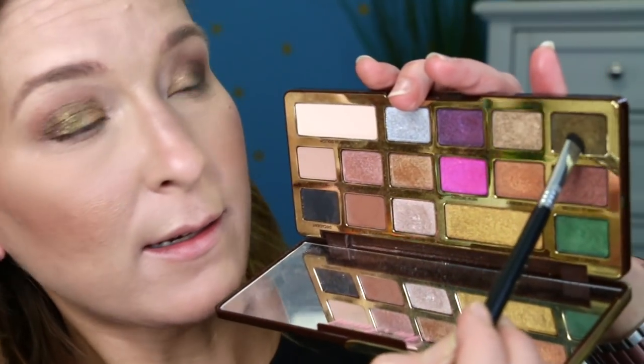Now I'm going to finish the under part of my eye. I'm going to go in with this brush right here. This is the Sigma short shader brush, the E20. I'm going to go back in and use pretty much the same colors I used on the top part of my eye on the bottom part. So I'm going to use Hala for Adala right here. Tap that off, and I'm just going to smudge that out a little bit underneath. I'm going to take it about halfway in, and then we'll do the same thing on the other side.